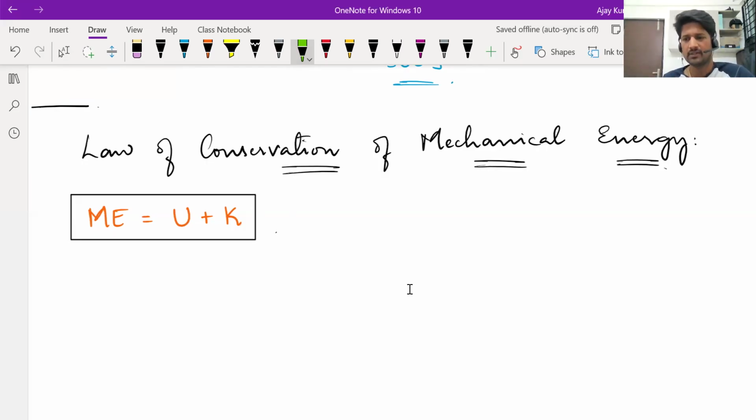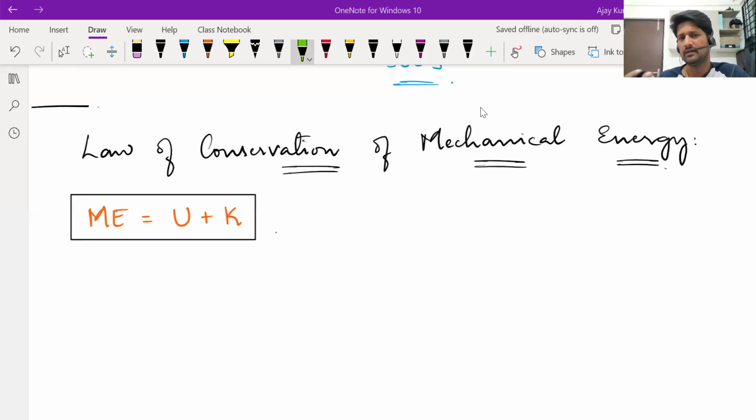We had discussed the law of conservation of linear momentum. Can one of you tell me the condition when linear momentum is conserved? Net force equals 0. Good. If the net force on a system is 0 in any particular direction, then the linear momentum of that system in that direction does not change. That is the law of conservation of linear momentum.